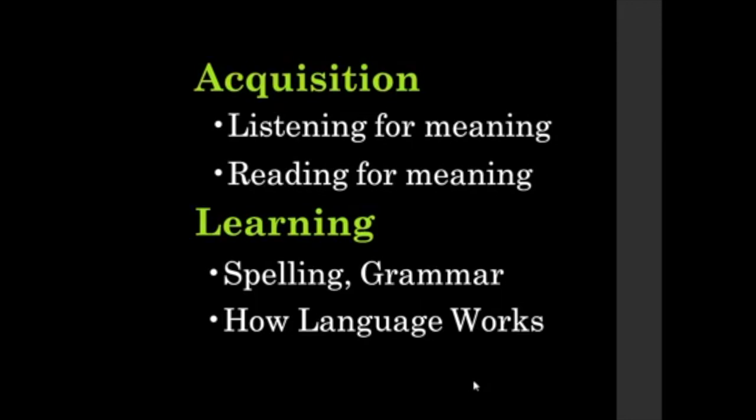And this is why so many people say those dreaded words that every language teacher hates to hear. Say it with me now. I took French for 4 years and I don't remember anything. And I always answer them, that's because it was taught to you incorrectly. It wasn't targeting your long-term memory, which is what we really need to do with our students.